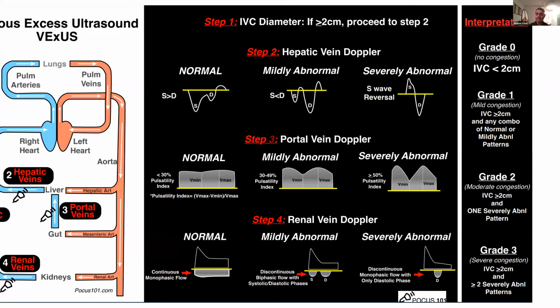A dilated IVC is likely venous congestion. If you have concurrent AKI and a dilated IVC, you would likely manage that patient a little differently than the average patient coming in with AKI to the ER. On average, when a person comes in with a high creatinine in the ER or on the medicine floors, they usually get fluids. But in this situation, if you have a dilated IVC and AKI, giving more crystalloid or volume expanding them is likely going to worsen their physiology. It's likely going to worsen their AKI.